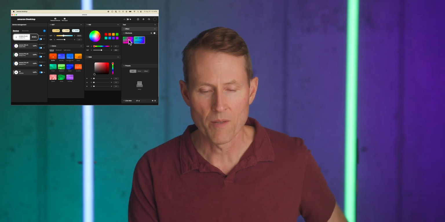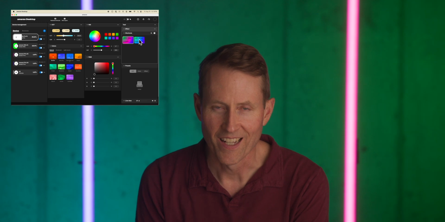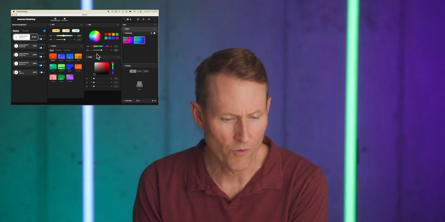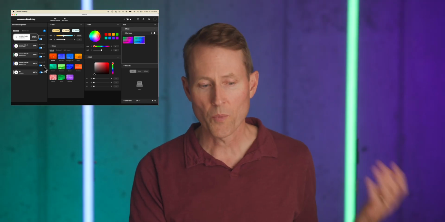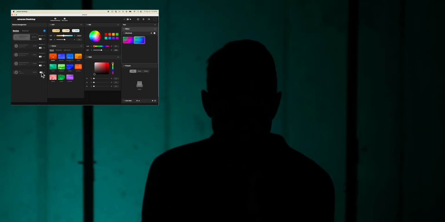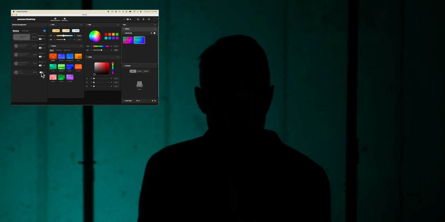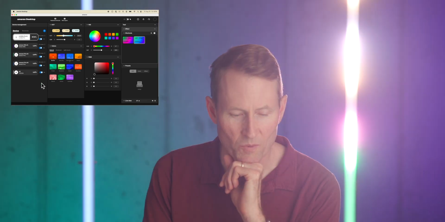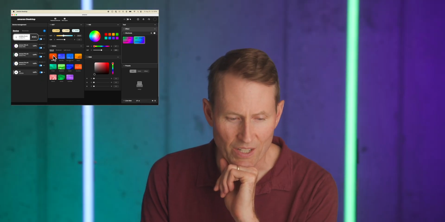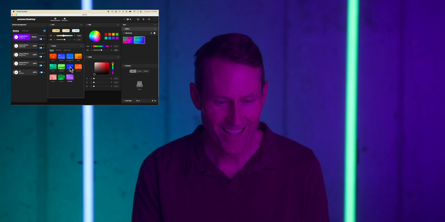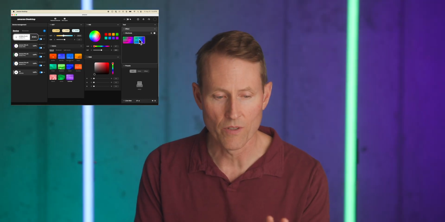So from the app, for example, I can go to a separate scene here, what I would call my low-key scene. I can go to my regular scene, switch back and forth between those. I can control pretty much anything. So I can turn all of the fixtures off at once. I have a separate one back there that's not one of my Amaran lights, but I can turn them all on at once as well. I can control all of the different effects. So here is one called Lavender. And I can control all of these things. So it's really nice. I can do it from the app itself.